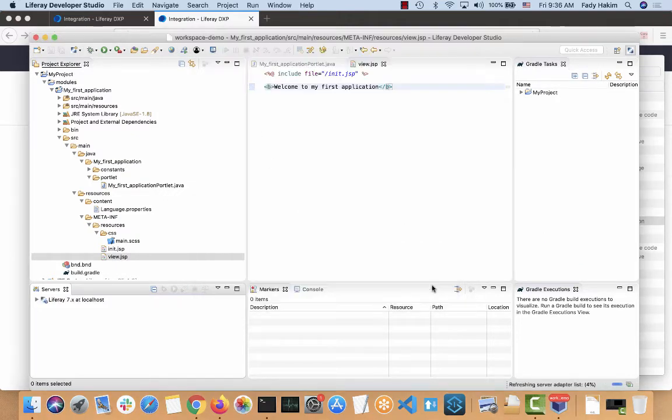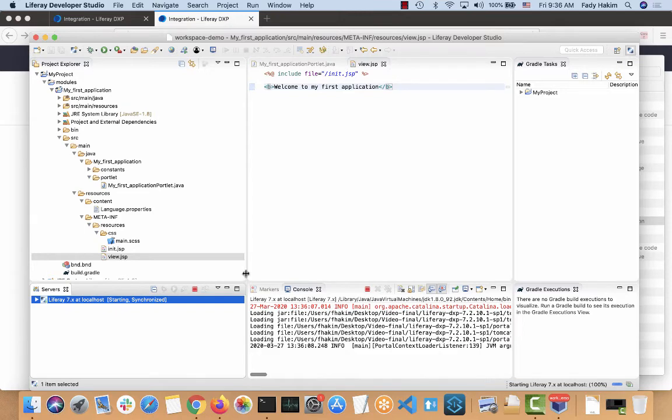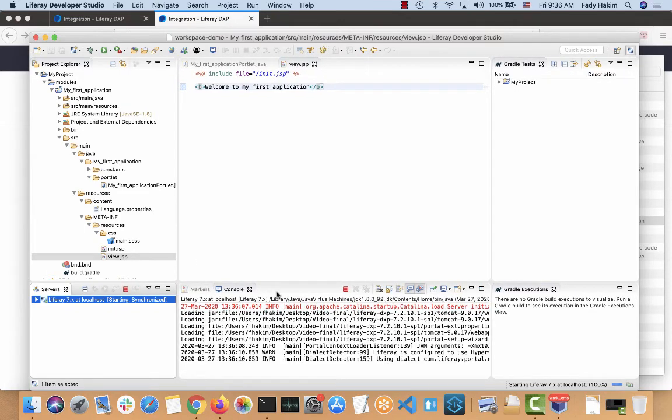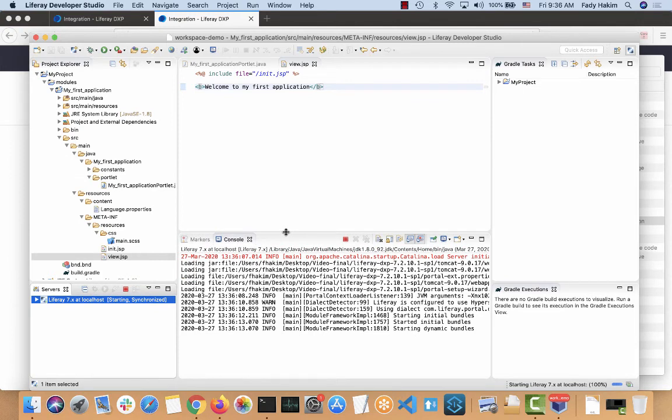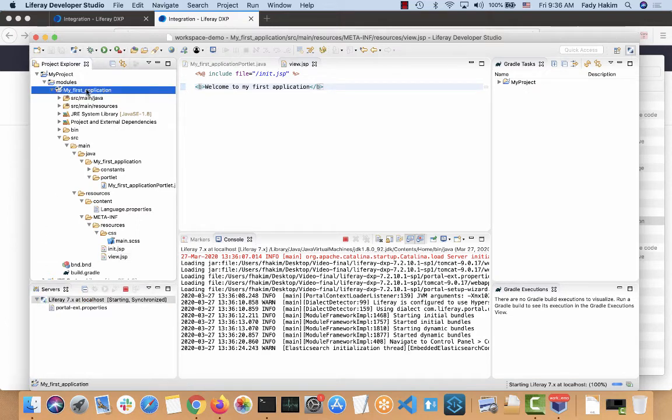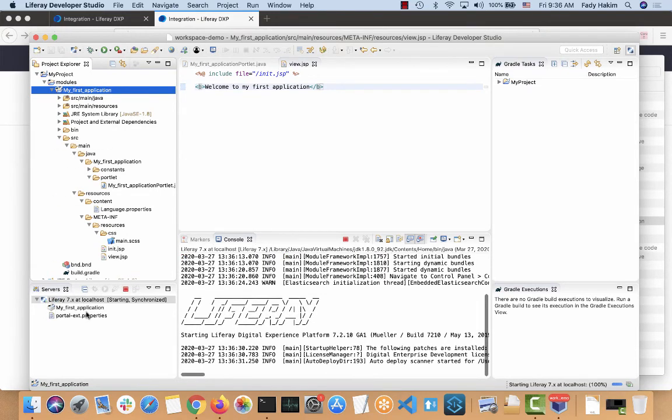I'm not going to deploy it yet, so let me just finish here, and now I can start my server. You can see my server is getting started. The nice thing is, if I want my Eclipse environment to always monitor my application and redeploy it with every save, all you need to do is drag and drop the application into the server. So I can drag and drop this application, add it here, and you can see it will be deployed once the server starts up.